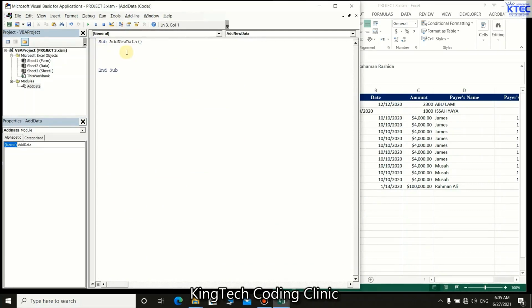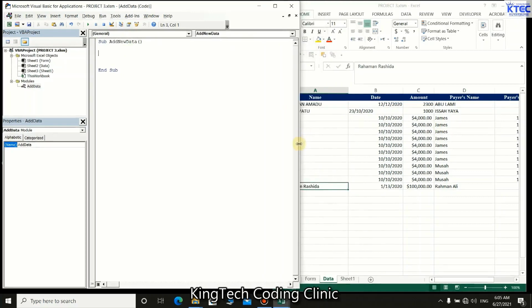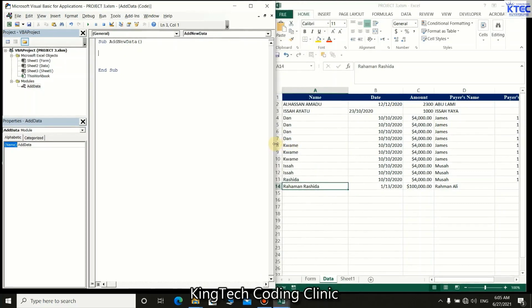So to do that, first of all, we now know how to check the entire number of rows on the worksheet, and how to check the last row with data. So we now know that. Let's have this in mind because we'll be using it here. First of all, we need to declare our variables, like the customer name and so on. I would have just copied the codes and pasted so that we edit it, but some might get it in a different way. So I think we have to write it from scratch. It doesn't matter. I don't get tired of doing that, since that is what will help some of us to understand it better.